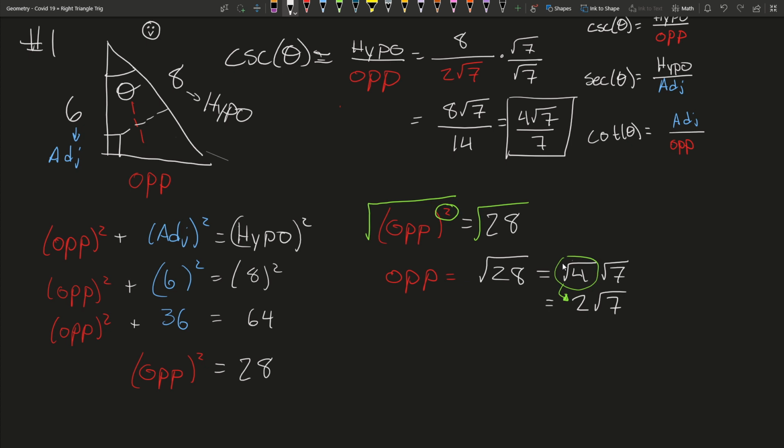Okay, so again, I'm going to pause for a second. If there are any questions at all, please ask. I know that this is pretty similar to what we've been doing the last 2 days. That's okay. I want to make sure we really know this because this shows up a whole lot, both on the ACT next year and even a little bit in calculus. All right, so if you have questions, please ask. Okay, all right. So this is exactly what we've been doing, just with a couple of different ratios.